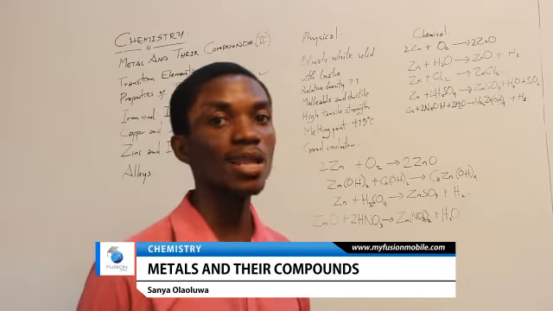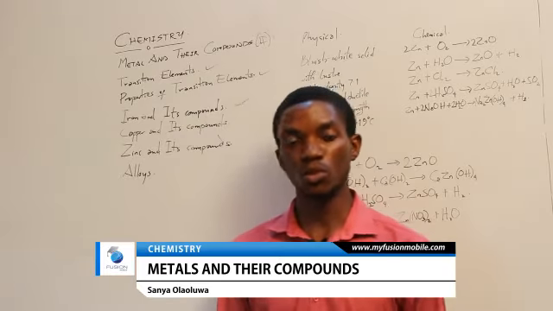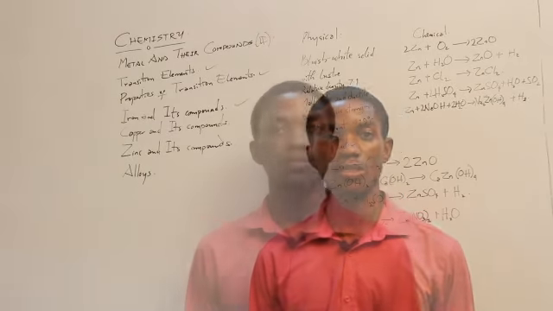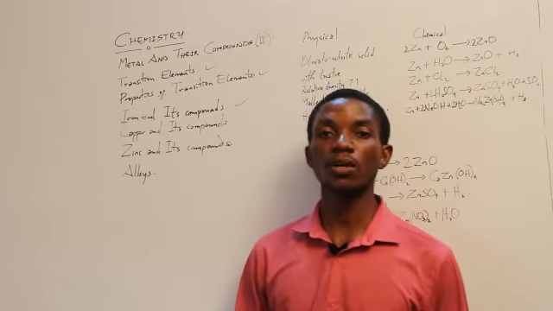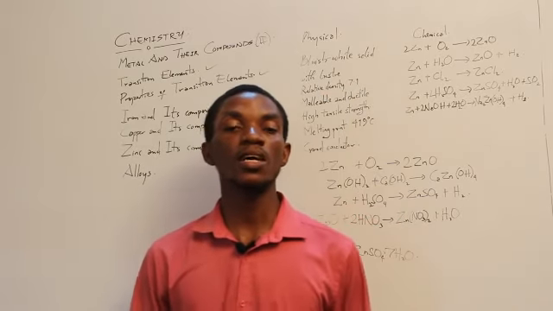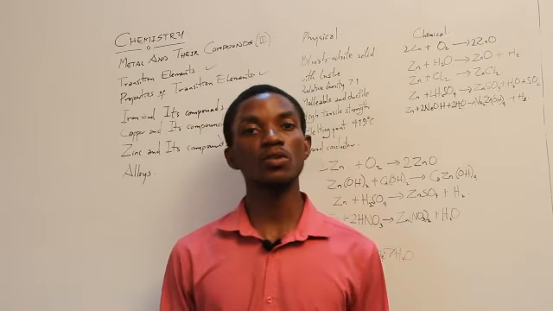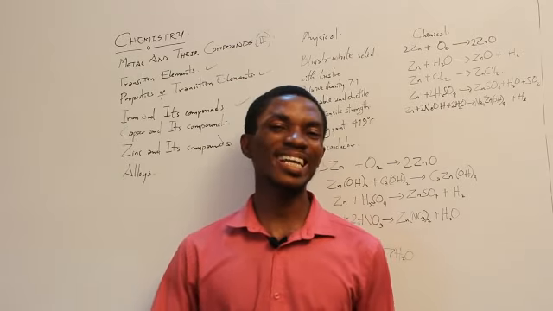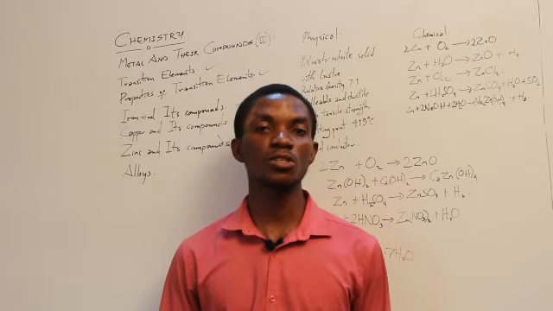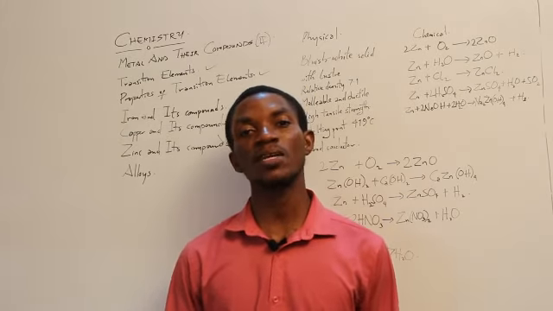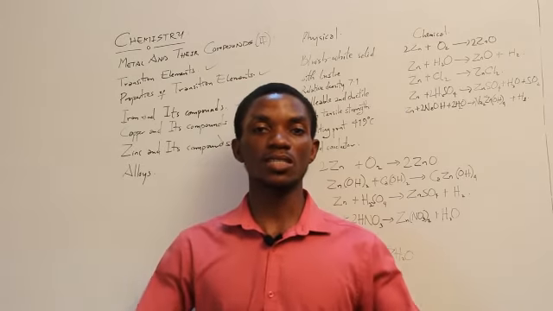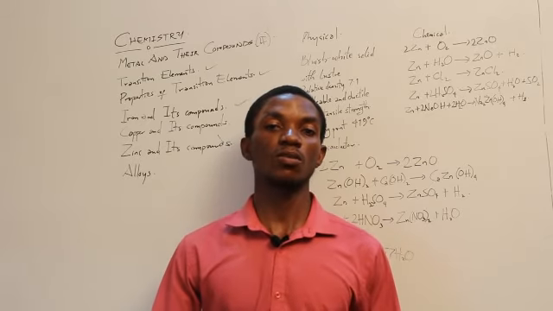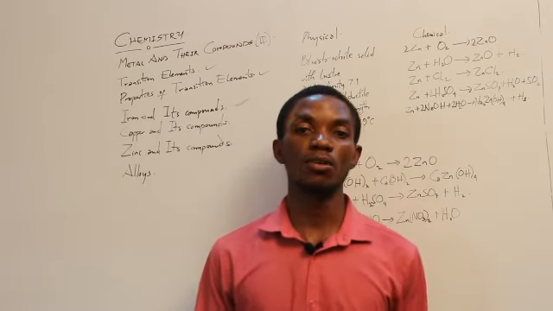Let's quickly look at other alloys, and we'll talk about what alloys are, and in other classes we would look at other things. So what is an alloy? When we're thinking about the word alloy, an alloy is simply a particular metal or a substance, a compound that contains 2 or more metals put together in such a way that it can enhance the features or the characteristics of the metal. The new product is designed such that it can create something that is better than the other products. Let me give an example. Maybe that will shed more light on it.